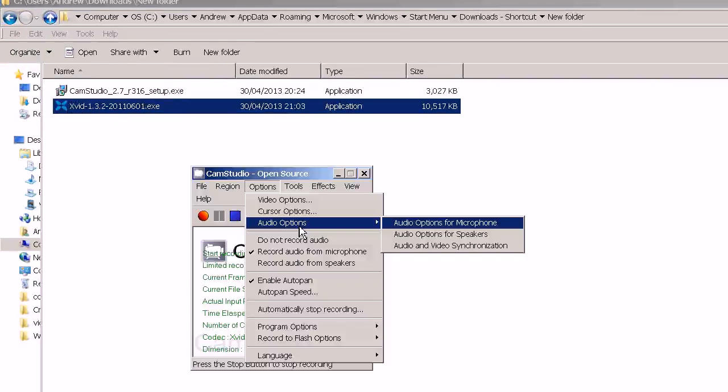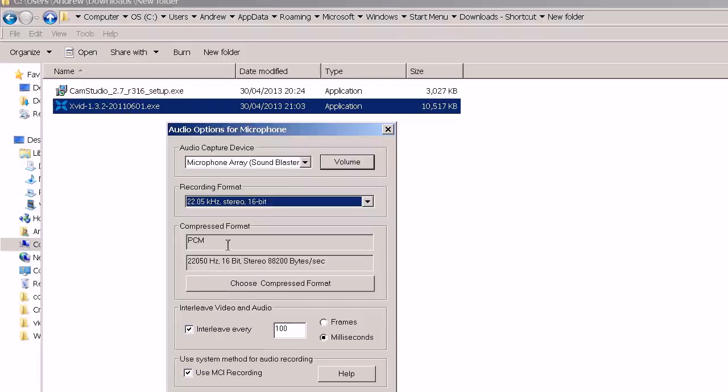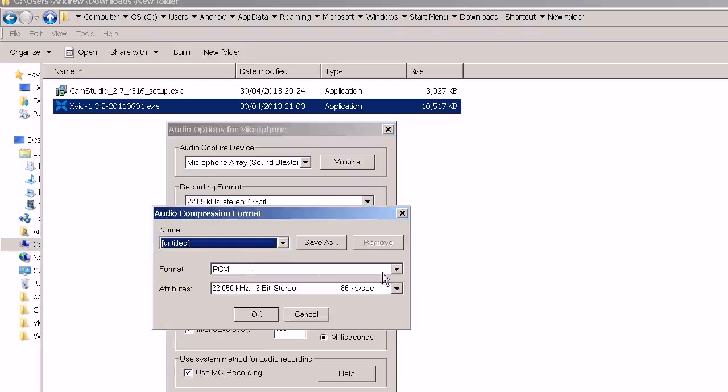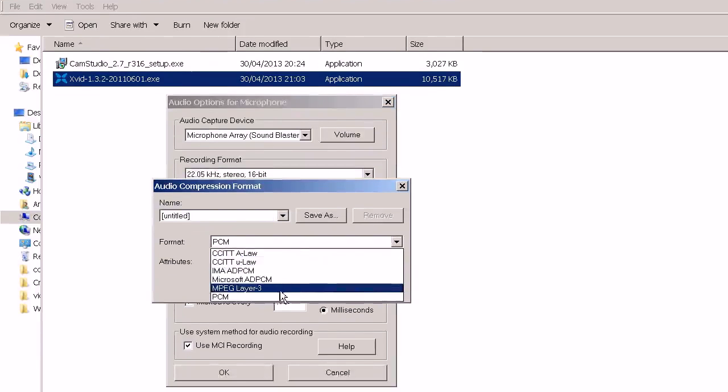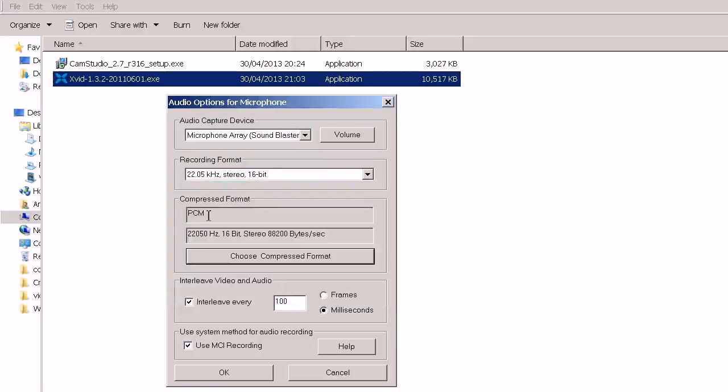For audio options, you would like to have the MP3 codec, but for some reason I can't make that work for me. So it's set to PCM, but even if I select MPEG layer 3, it will not be encoded with MP3. It will switch back to PCM.